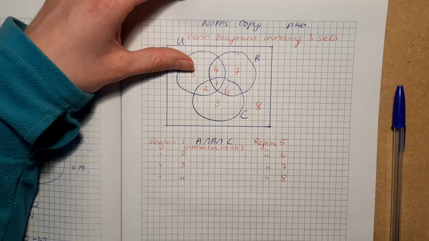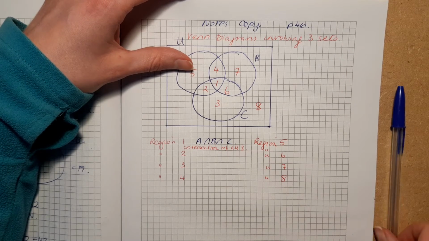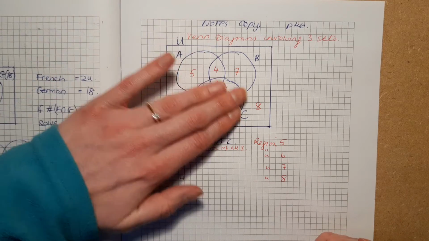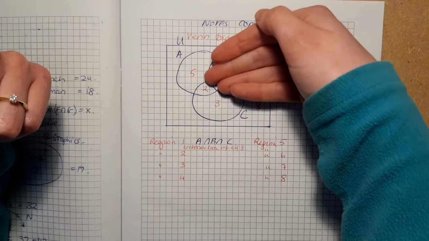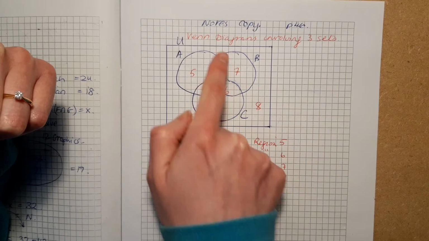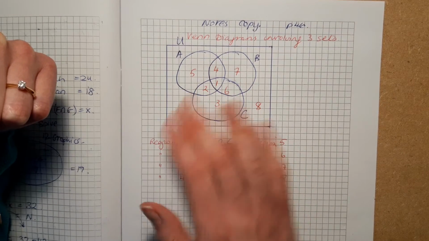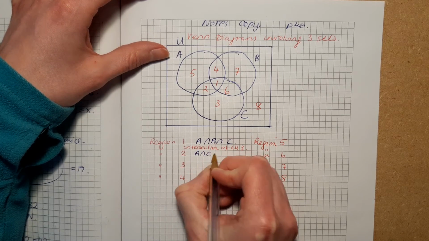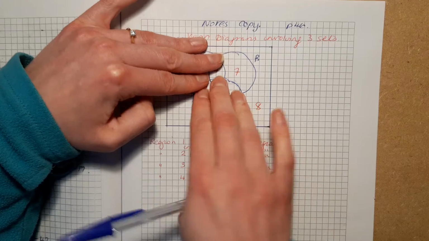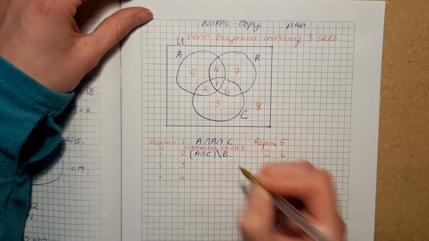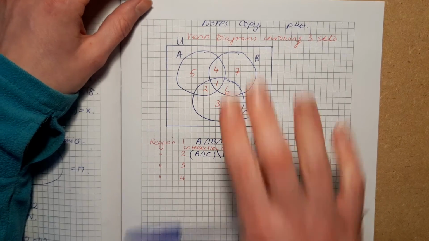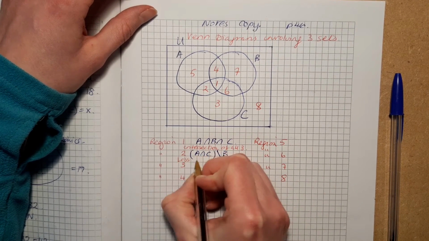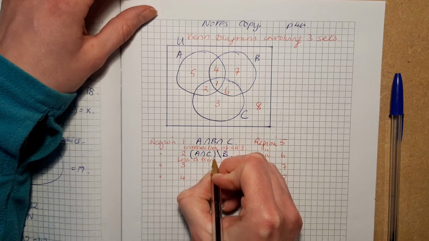Okay. Second one, it is this region inside here. So it seems to be where A and C cross over, and you're taking out B. So you're just left with that little bit inside there. So A and C, it's the intersection of those 2 taking away B. So that's A intersection C, all of that together, less B. So it's the intersection of A and C together, taking away B. Less B from intersection of A and C.